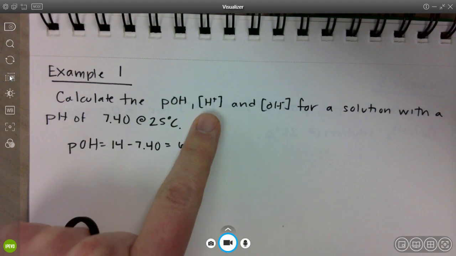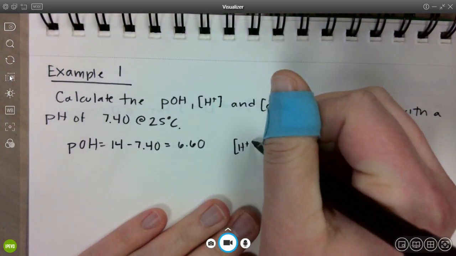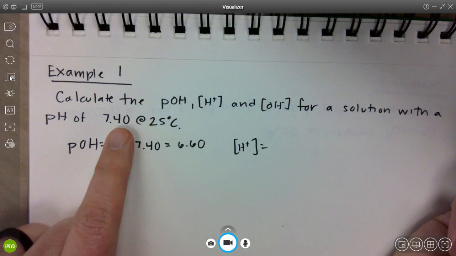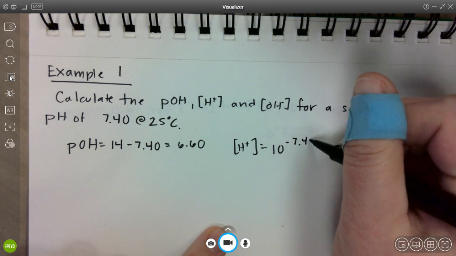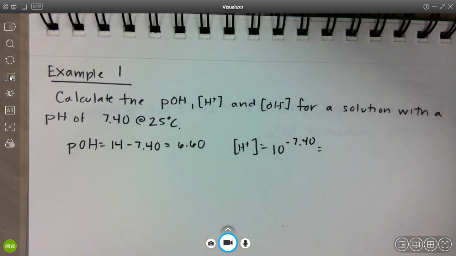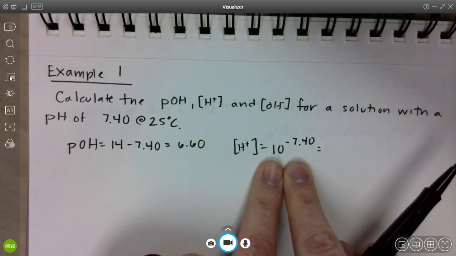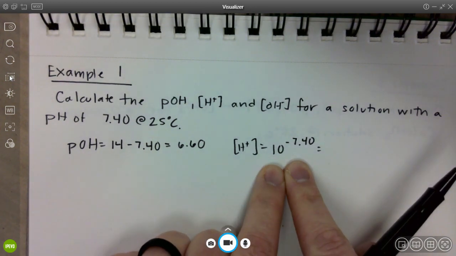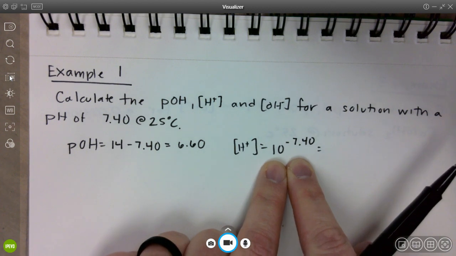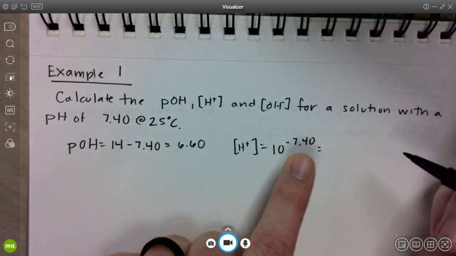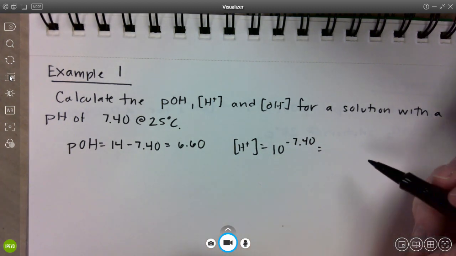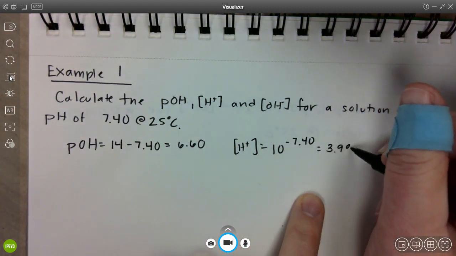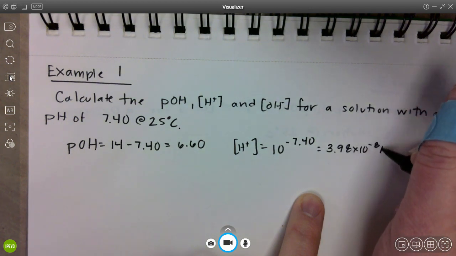Now, if I want to find my H plus concentration, and I already know what my pH is, what I can do is take 10 to the negative pH, which is 7.40, and put that into my calculator. You cannot leave it like this. They will not give you credit for that on the exam. So I need a number that makes sense to me. I have no idea what 10 to the negative 7.4 is if I'm looking at that answer, but I do know if I report that in a molarity. So if I plug this into my calculator, and typically I'll do 10 with a little caret to the negative 7.4, I get a value of 3.98 times 10 to the negative 8th molar.